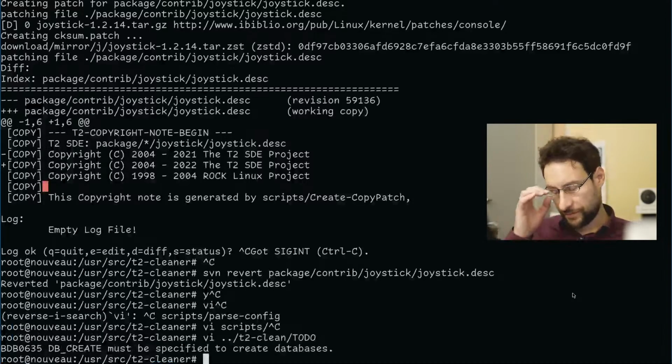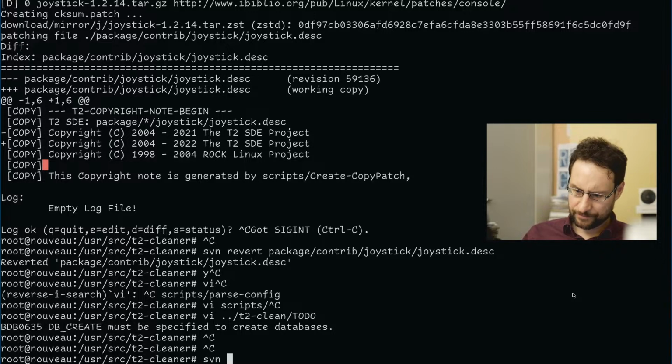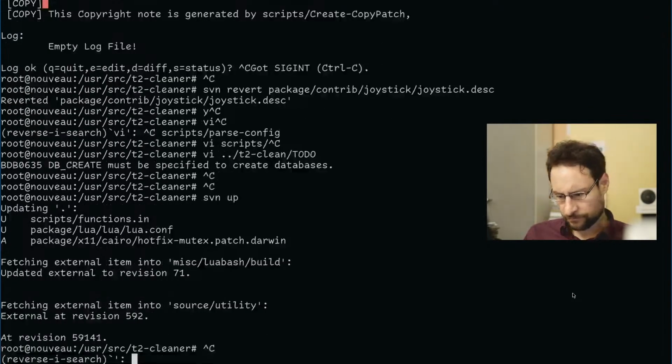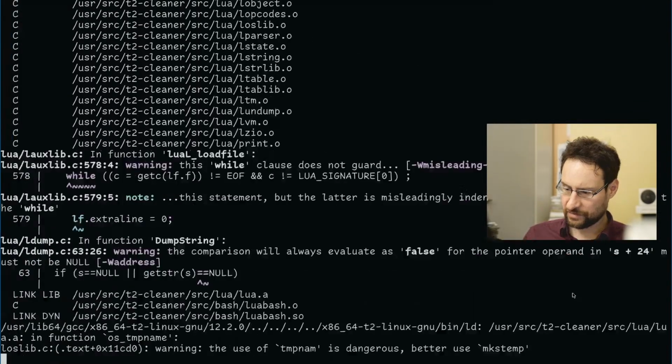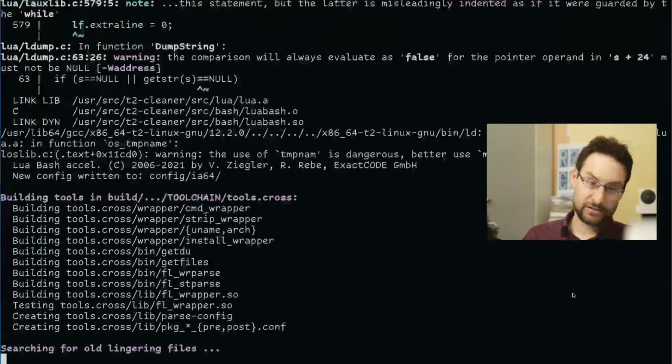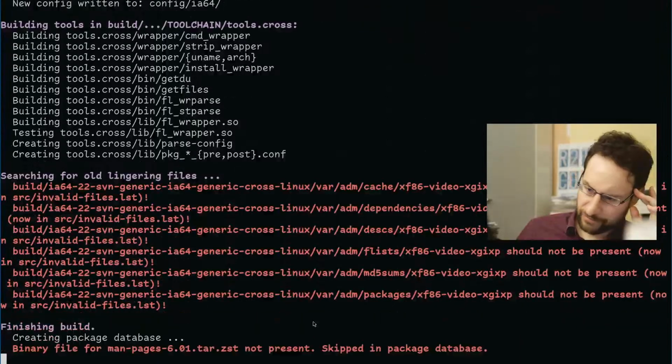I mostly commit that because I had something similar here with IA64, and that is why T2 is increasingly becoming the Überbuild system of just freaking building everything.